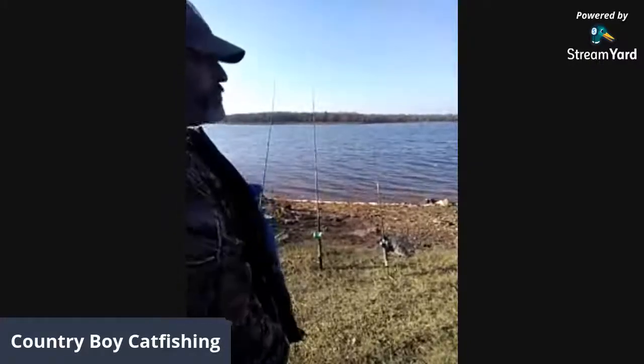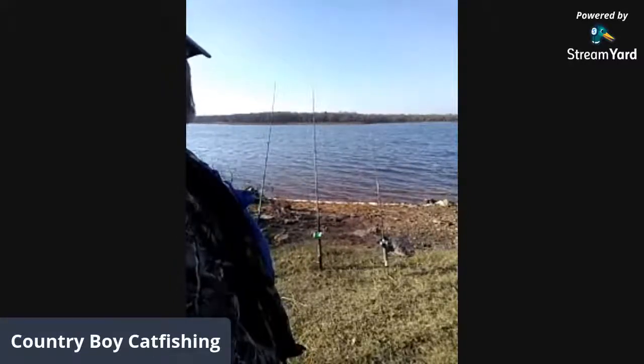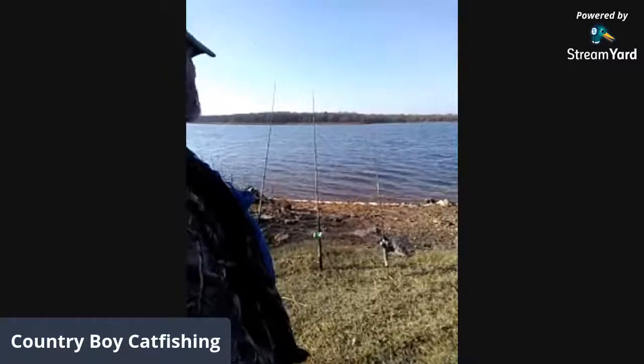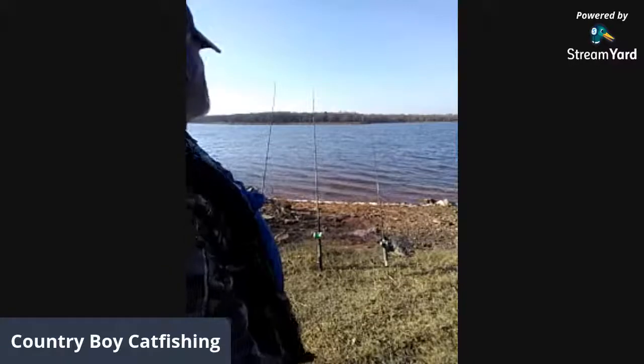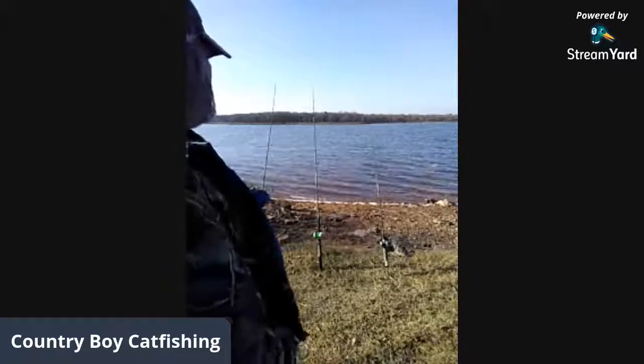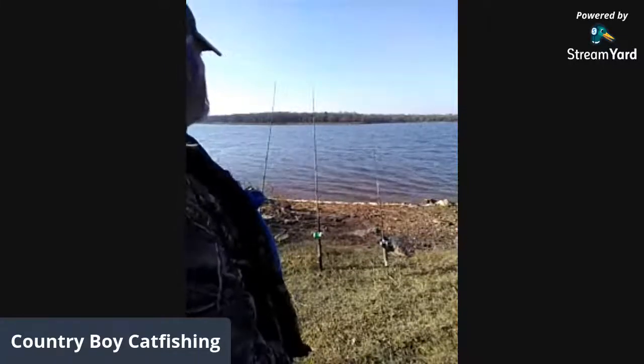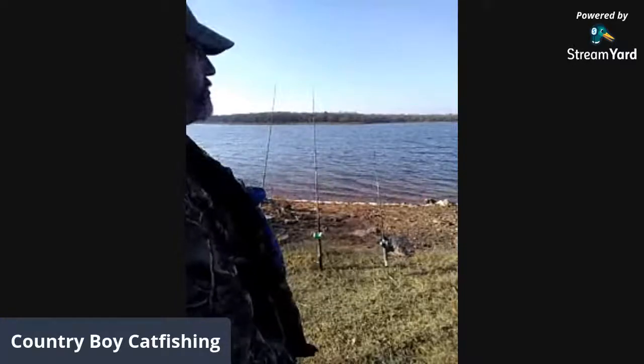Guys, be respectful when you go fishing. You don't have to keep every single fish. This is a resource, and if you abuse the resource, it can disappear. And we want to keep places like this for the future generations.